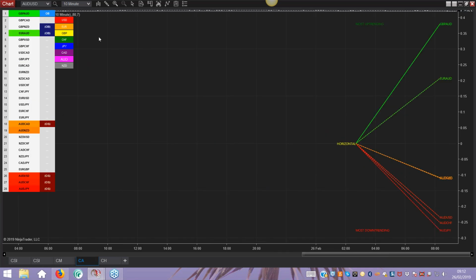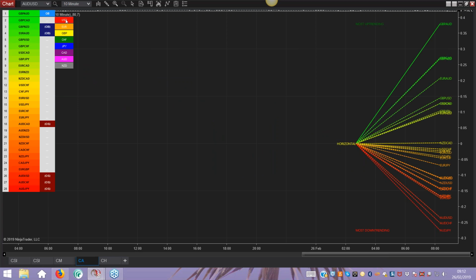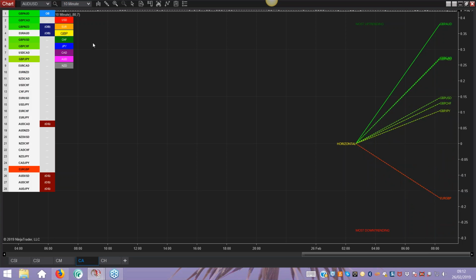Move over onto the array. Let's just click that back on, so we've got all of them up here. And what you're seeing at the array, this is a slightly slower time frame, just to isolate out the pound. There we are. You can see the strength of the pound, the buying in the pound that we've had. And the reason the pound Aussie is at the top is because we've had strong buying of the pound and strong selling of the Aussie. And all the pound pairs are moving above the fulcrum, with the euro pound down below here. And the strongest buying of all is in the pound Aussie. You've got the pound CAD and pound New Zealand lower.